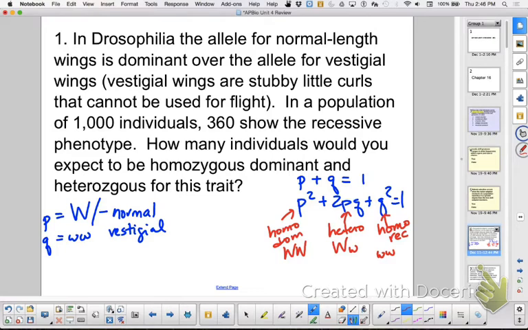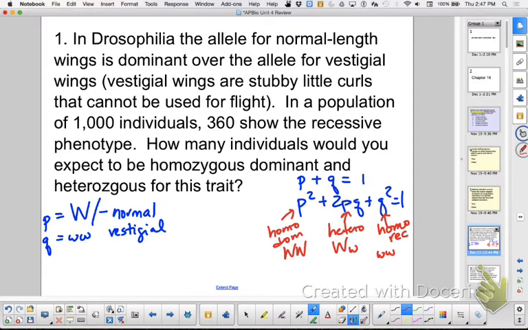Now, if the whole population of fruit flies took their 2 alleles, because each one of them is diploid, each one has 2 alleles, right? And if they took both their alleles and threw them in the gene pool, and we counted up how many big W alleles and how many little w alleles, that would be the allele frequency, the P plus Q equals 1. The percentage of big W's plus the percentage of little w's in our gene pool equals 1. That's what the P plus Q equals 1 is. I could talk about the allele frequency in the population and you could tell me what it is, but let's calculate it out.